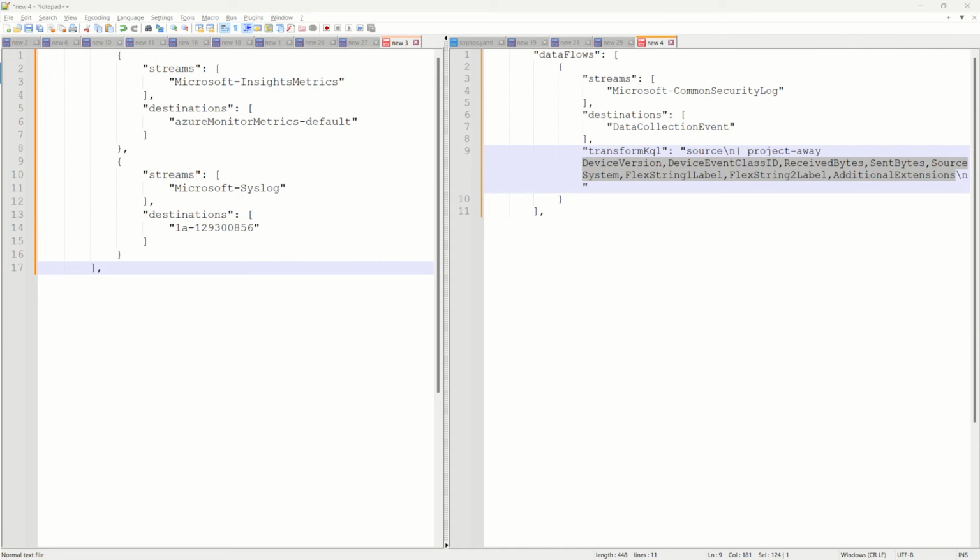Now, the fundamental reason is I don't need these columns because I'm not going to use them in any of the queries that I'm going to write, let's say for any alert, or assume that I have done my data analysis, and I think that if I remove all these columns, it's not going to make any difference in my investigation which I will be doing in the upcoming future.